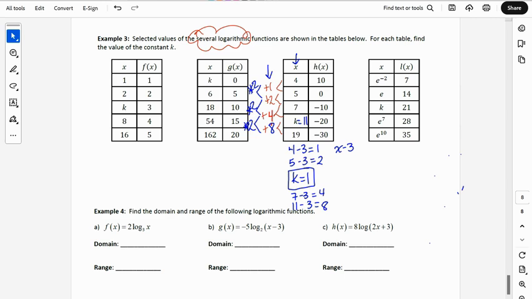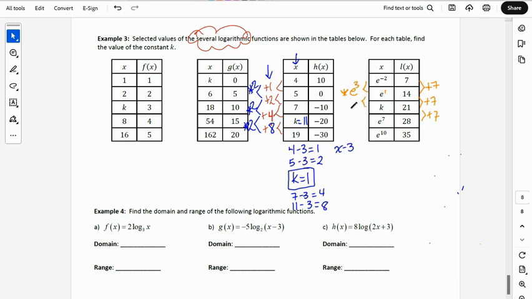Now, the fourth one, we just didn't even attempt. It's actually pretty easy. These do change multiplicatively. So our outputs are changing additively. They're just adding 7 every time. And our inputs are changing multiplicatively. So remember, when we multiply like bases, we add exponents. So what exponent do I need to add to -2 to get an exponent of 1? Remember, when no exponent is written, it's a 1. That would just have to be e cubed.